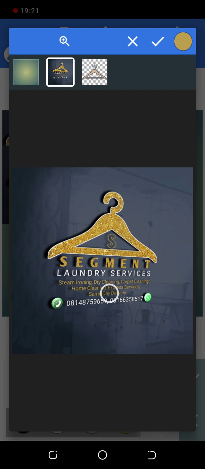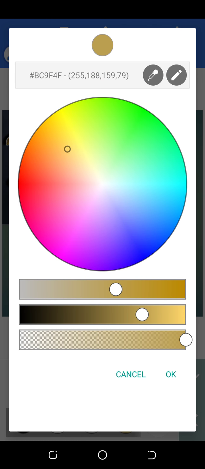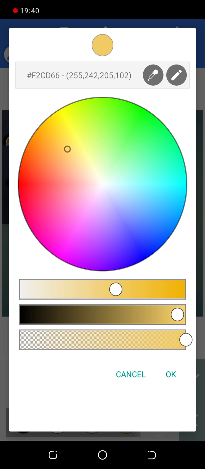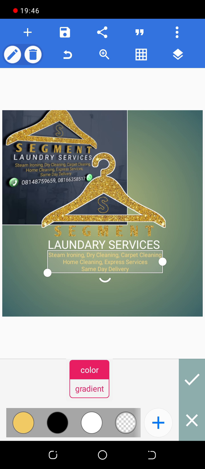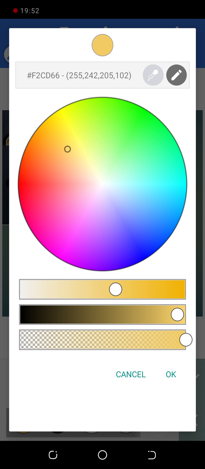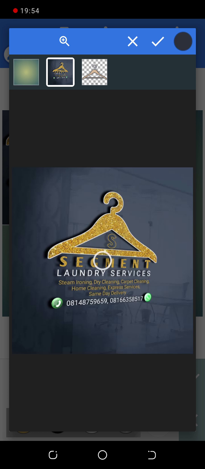Look at now, I've gotten the brightest of the color. Then I'll just mark it good. I've gotten the color now. If you want it a little bit brighter, you can adjust. But if you want the same thing, you can just leave it. Then you click on OK. See my color? I'm going to change it to exactly how it is. Let me go back here and choose the brightest.